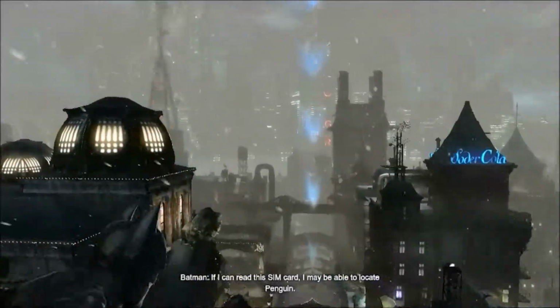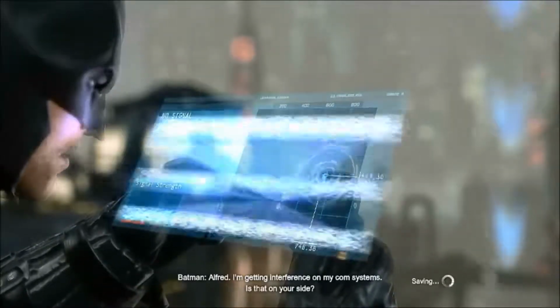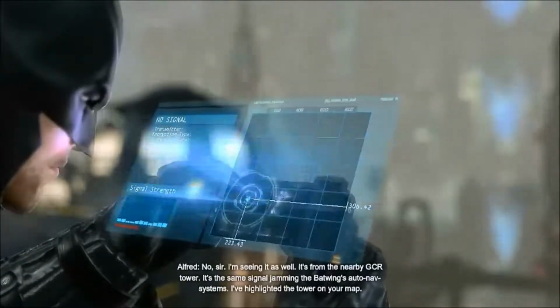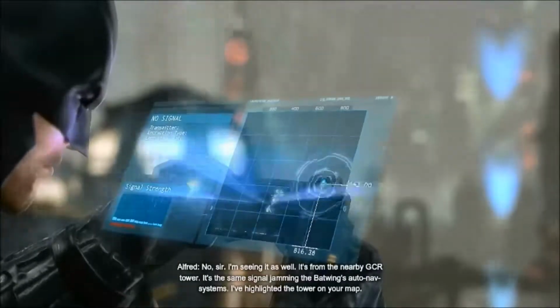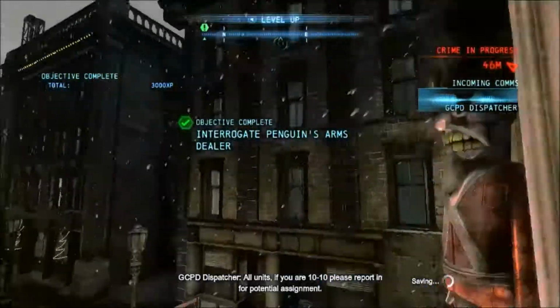If I can read this SIM card, I may be able to locate Penguin. Alfred, I'm getting interference on my comm systems. Is that on your side? No, sir. I'm seeing it as well. It's from the nearby GCR tower. It's the same signal jamming the Batwing's auto-nav systems. I've highlighted the tower on your map. I'll need to stop that signal before I can track down the Penguin.